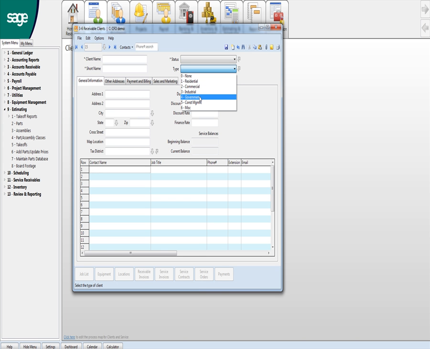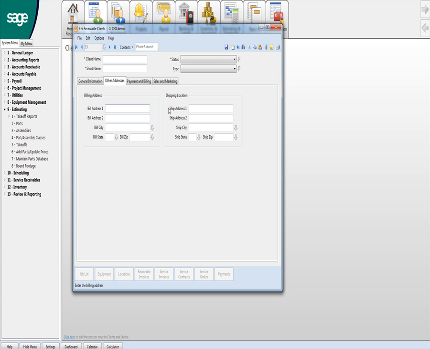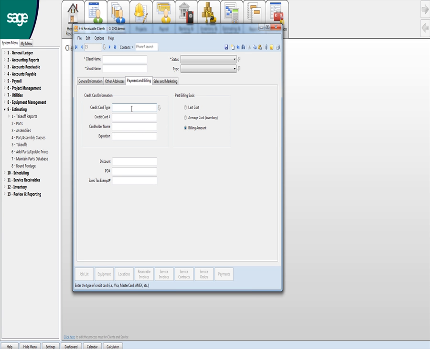These are customizable if you need to. So yours could be residential, commercial, whatever you want to do there. A bunch of names and addresses, contact names down below, payment terms in here. If you have different addresses, like a shipping address and a billing address. If you want to keep their credit card on file, you can do that.